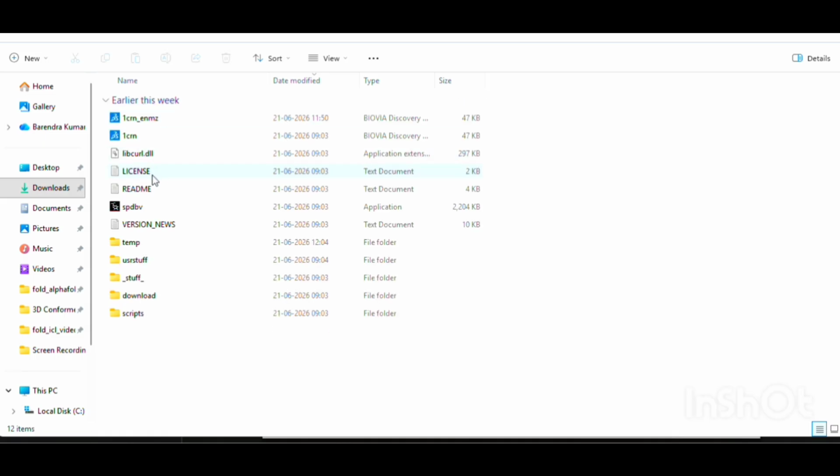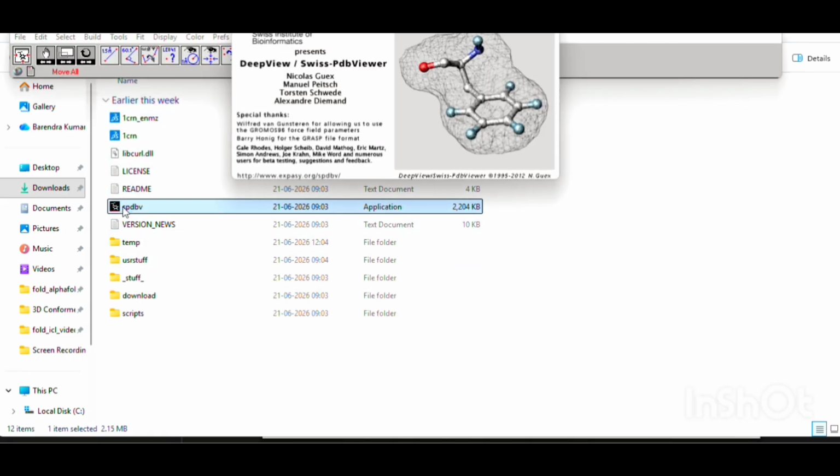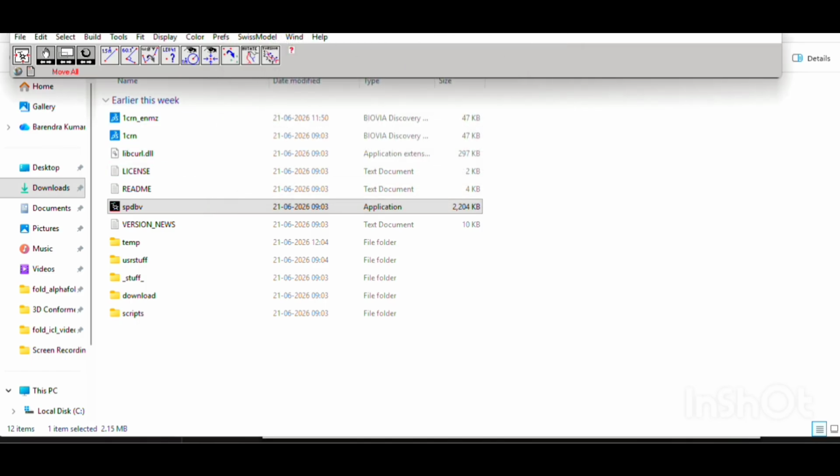So here I will go. From here I will go with this. This is the Swiss PDB. It will open, and then here I will do the energy minimization. I can cancel this.